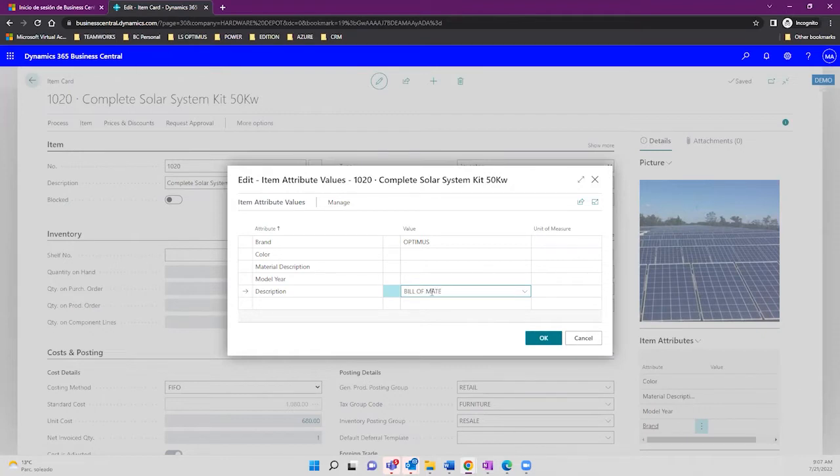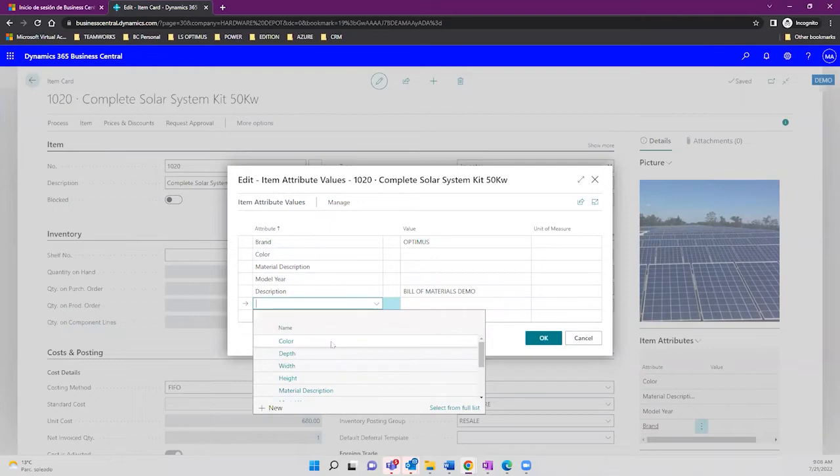Just add any descriptions, demo, right? Of course, this will be then added for sales. I'm just adding a general description where I will be mentioning the characteristics of the kit, promotional kit, own branded, and so forth. And then you can add any other type of information in this area where I have other type of attributes, the depth, the width, the height. So you get the idea of the attributes.